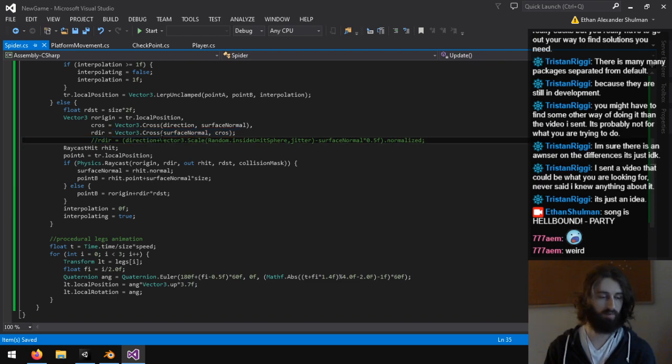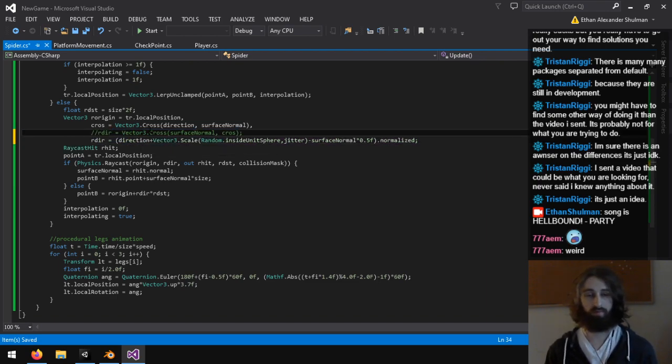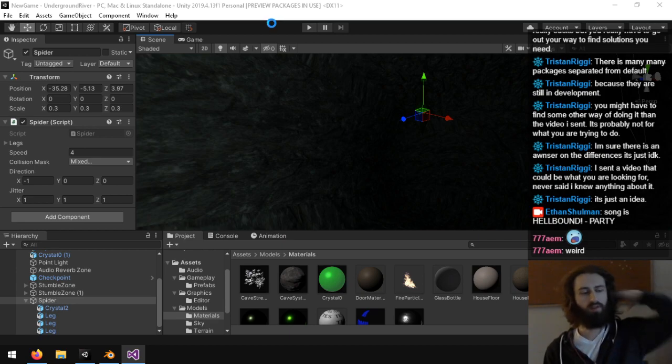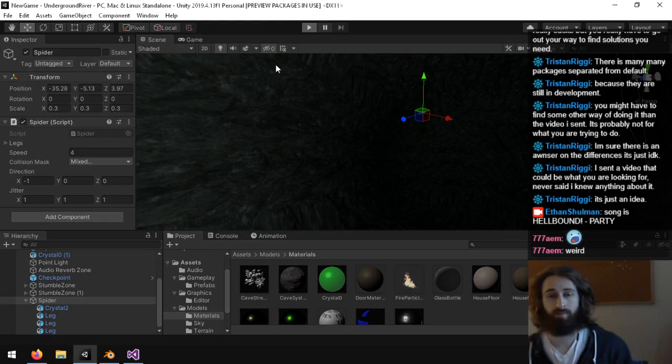So this seems to be sending it around the right direction, but it's not going into the ground.